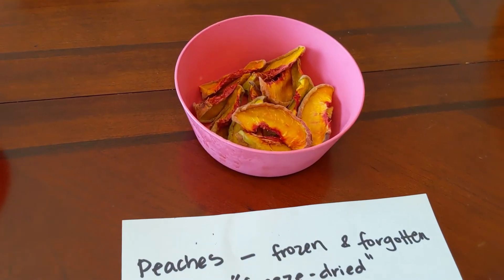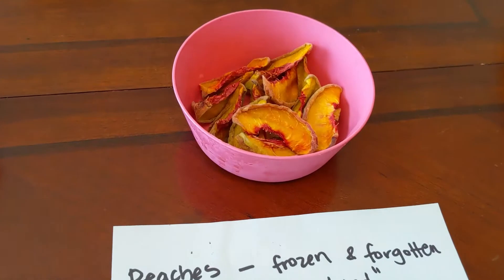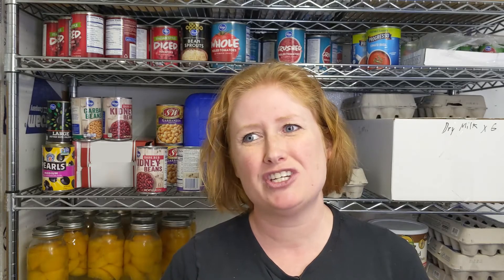I've seen videos on YouTube where people say you don't need a freeze dryer to freeze-dry food — just stick it in the freezer for several months and it's freeze-dried because it's been frozen and then dried. No, that's more like frozen mummification. For the sake of being thorough — and because I forgot to take the peaches out of the freezer — this is what quote-unquote freeze-dried peaches look like. They just look like desiccated little frozen pieces of peach, don't break open easily, and they've taken on the flavor of everything else that was in the freezer. So they're not really usable — they're going to go to my chickens.